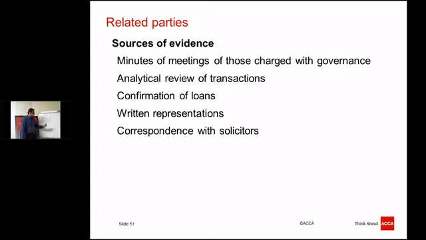Confirmation of loans, for example, I just talked about that, so you obtain the loans. The written representations, well, the weakest form of evidence, but yes, an important form. And correspondence with solicitors, lawyers or solicitors, for any correspondence with regard to related parties or significant events that are taking place. This is not an exhaustive list. This is just a small list of some of the evidence and procedures that you could adopt. But any situation that comes up in the P7 exam, you will have to apply your mind to come up with what could be the potential sources of evidence and what are the types of procedures that you need to perform with regard to related parties.